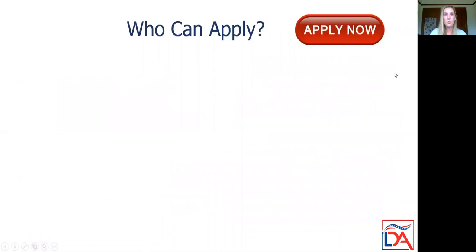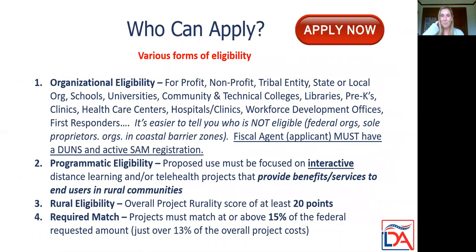And this one actually, almost anybody can apply. You know, we were talking about the FCC had some restrictions on who could apply. If you are a for-profit entity, this is an opportunity. Some grants will not allow for-profits to apply. This one absolutely does. So it would be a great opportunity for those for-profit clinics and systems that serve rural and underserved communities. It's actually easier to go through who is not eligible for this program.